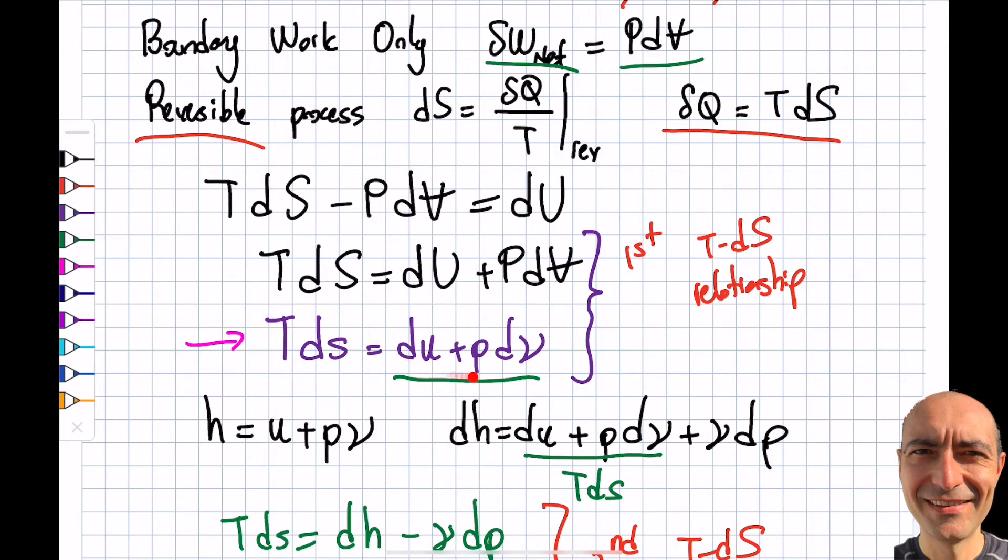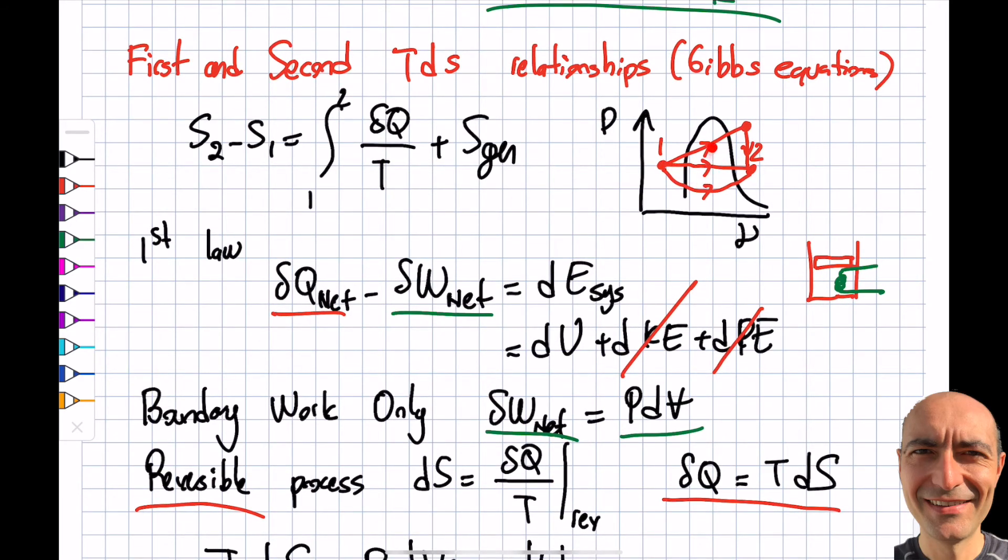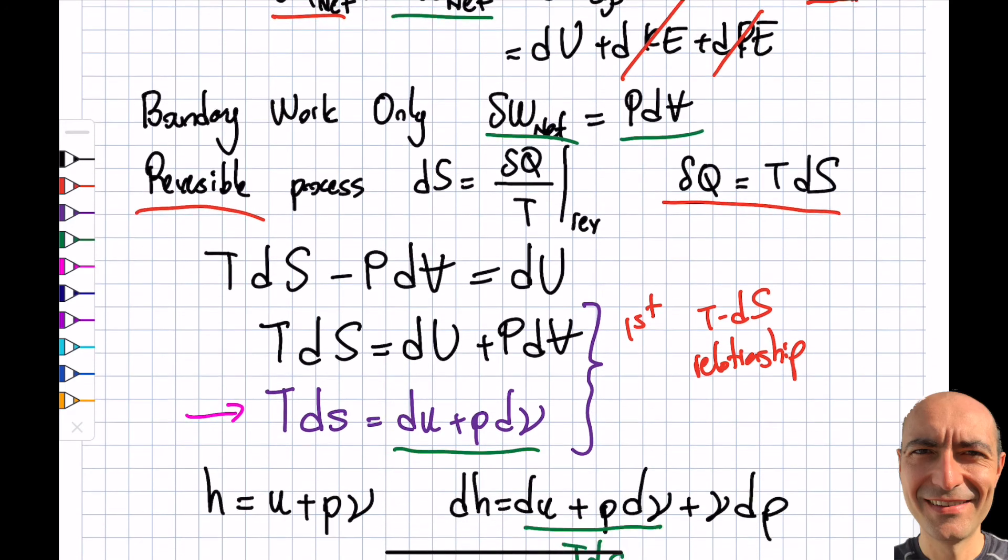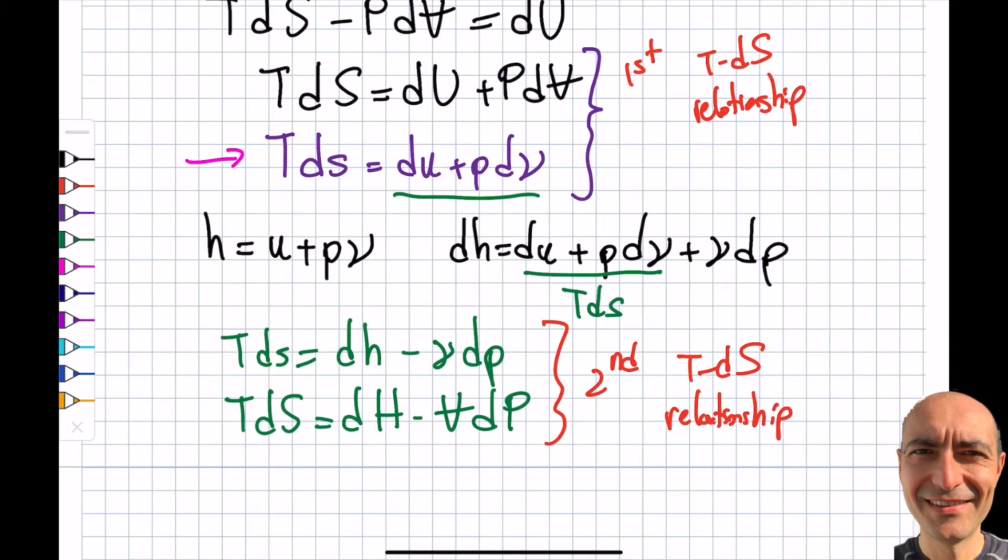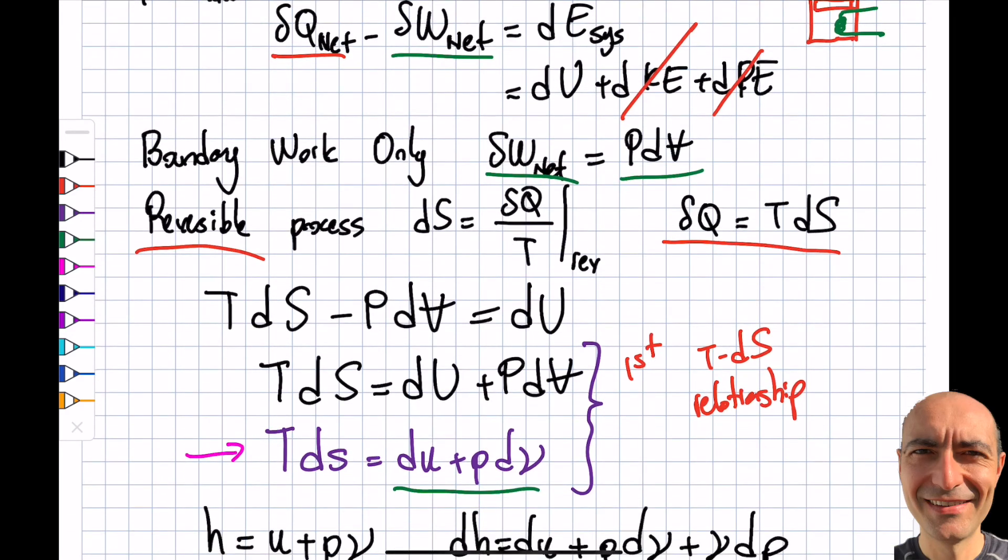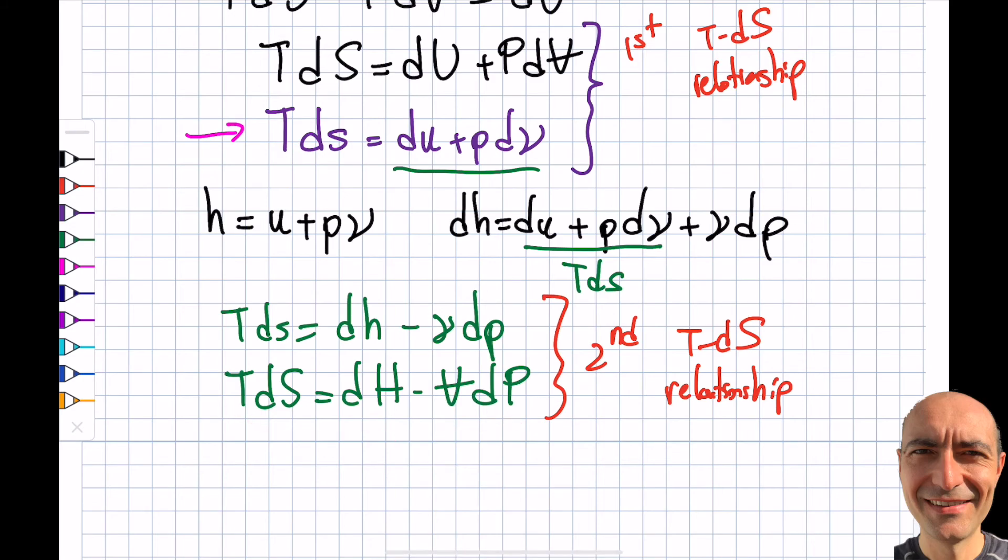What I'm going to talk about now is, looking at this equation, TdS, du, the volume, specific work—these are properties. Do properties depend whether I go from here to here or like a crazy path like this? It doesn't matter. So this is going to be a function of this versus that point. These are point functions; properties are point functions. I don't see any path dependence in any of the TdS relationship. So what does this mean? Whether I go to a reversible process or irreversible process, this relationship will hold true because it is only a couple of properties that I multiply, subtract, add, et cetera. For that reason, these TdS relationships are good for irreversible and, if it is irreversible, obviously it's going to be for reversible too.